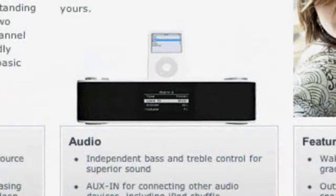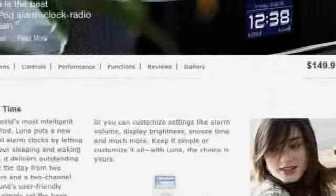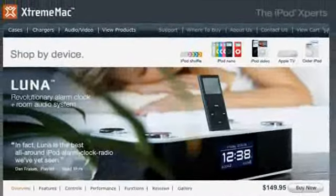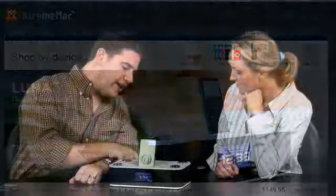What I really like is again the display on here, which I think is, if you just take a look, just a really easy to read from across the room display. Does not have a video out on it as some iPod docks do, but it does have a line in. So if you want to plug in another source, a tape deck or any other source, you can certainly do that too.